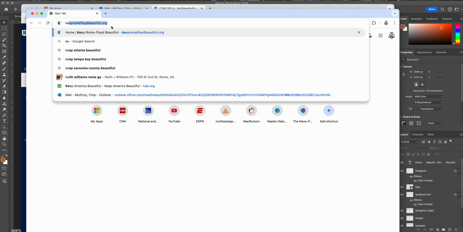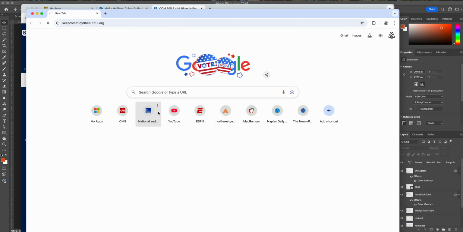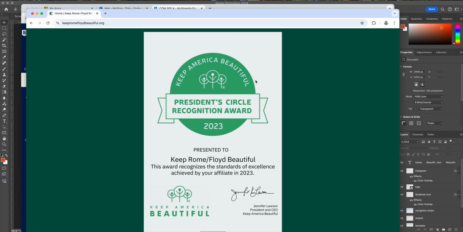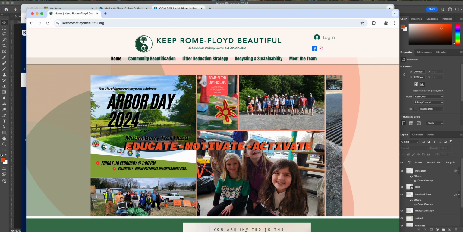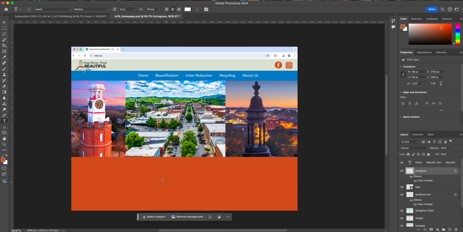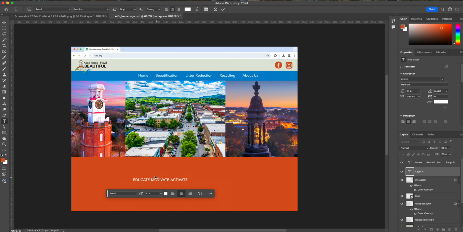So I'm going to go keep Rome Floyd. And for me, it was this activate, educate statement, this thing right here. And so I copied this one, but some of you have a mission statement you're able to copy out of your nonprofit website. So let's use our text tool and we'll drop this in.